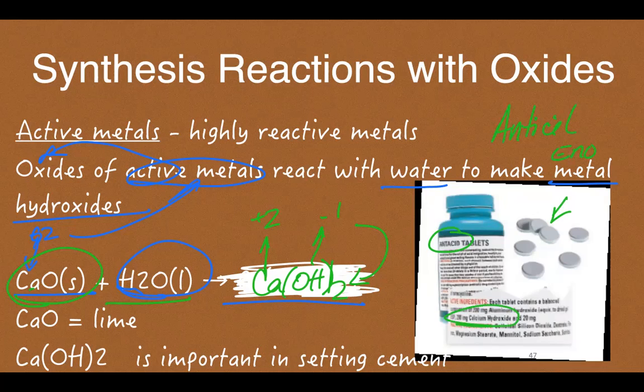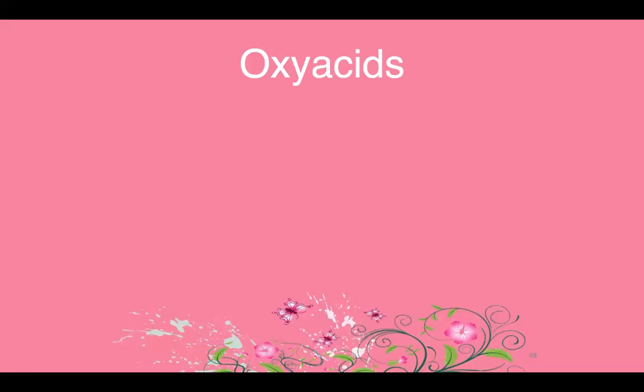Now, hydroxides are alkaline, and you take them, like the name says, antacid, when you have an upset stomach, because your stomach is producing too much acid. You have hydrochloric acid in your stomach. And so if you take these tablets and chew them up, or dissolve Eno in some water, it creates an alkaline solution. When you drink that, it helps to neutralize that excess acid in your stomach.